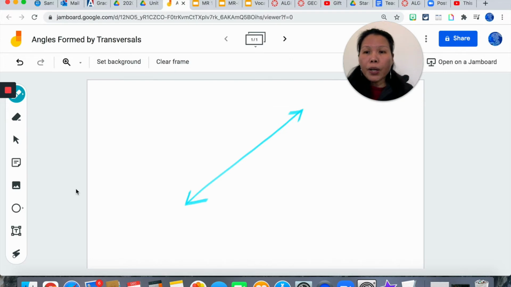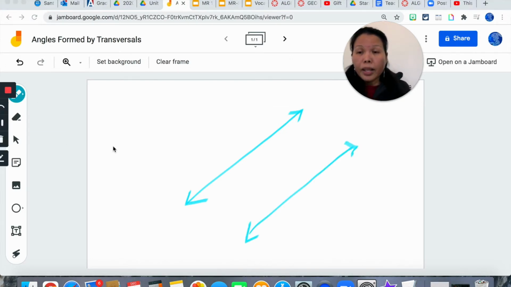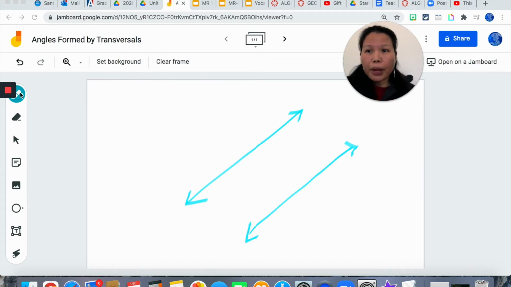Now we are going to have 2 of these. So let's go ahead and get another one in. When you are given 2 lines like this, we don't know if they will intersect each other or not. Intersect is where they are cutting each other. So we will have to make a geometry notation on the lines to mark that they never intersect and they are actually parallel lines. So here is the symbol that we are going to use.